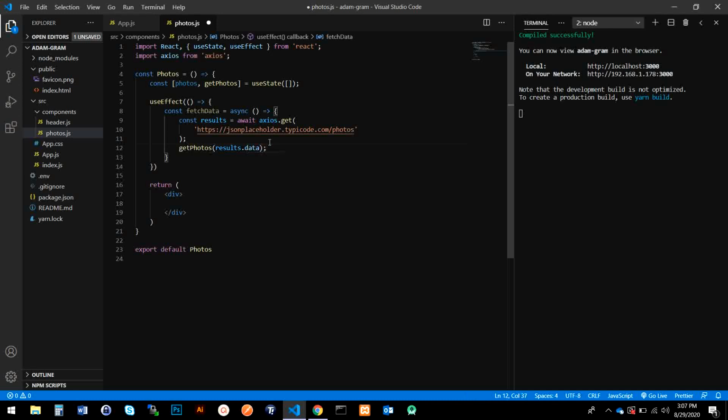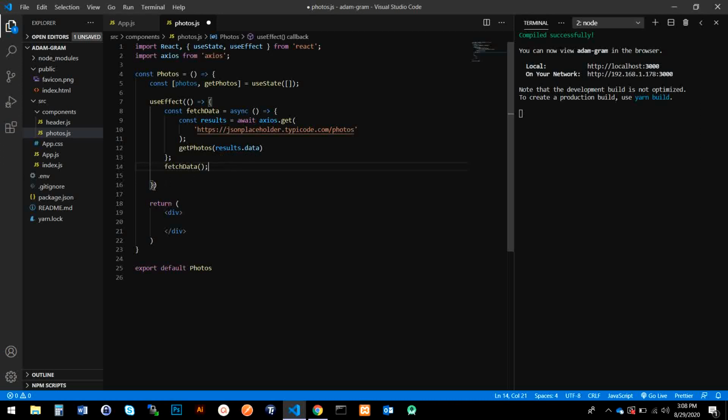And as I'm sure you know, you want to close that off, and then we have to do what? I'll give you a second to guess. Right? We just created this function here, fetch data, Axios, get photos. Now what do we have to do in order for it to work? That's right. I knew you knew. Fetch data, and we have to call our function by typing it out.